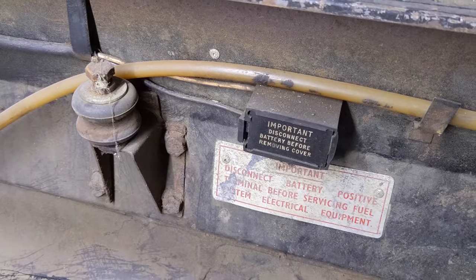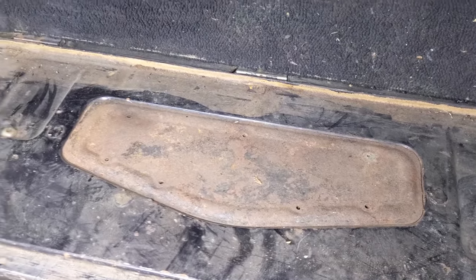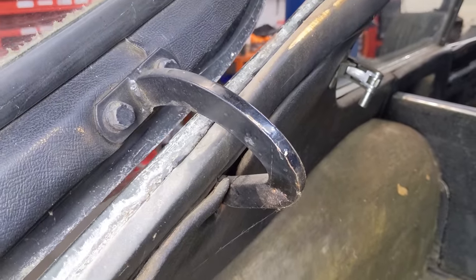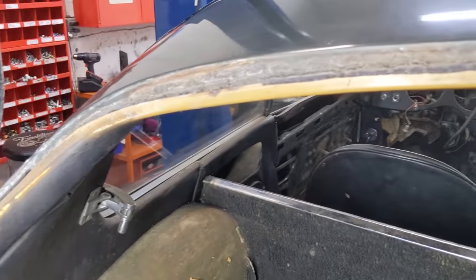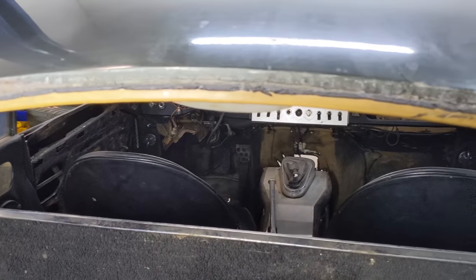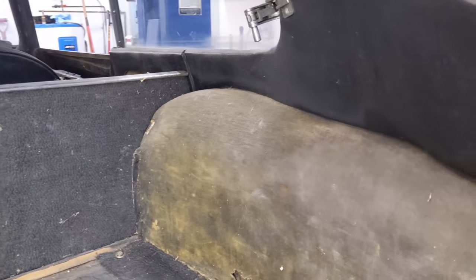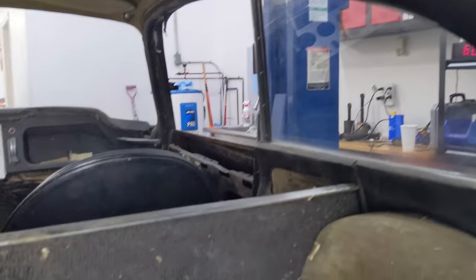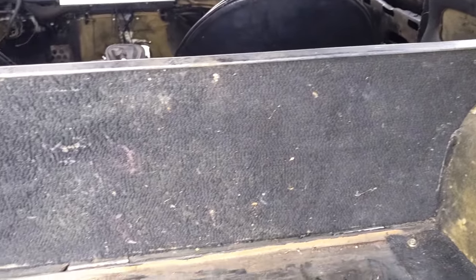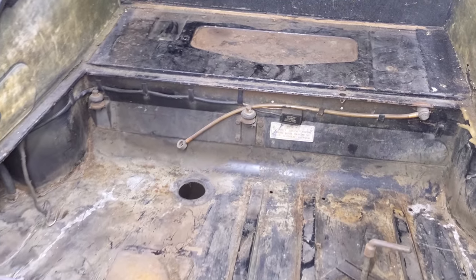The power comes from this black fuse junction - that's only on the very early cars. Another early feature is this cover that gets access to the rear brakes. These hinges are really early as well - they're much more basic than the cast units on later cars. We can see the tan interior in places where they weren't able to spray the black fabric paint. The seal is long gone. A lot of this stuff is original - the mohair over the wheel arch and these panels. There shouldn't be carpet on this panel, just vinyl. Seeing how solid it is back here with no accidents - that's a real bonus.